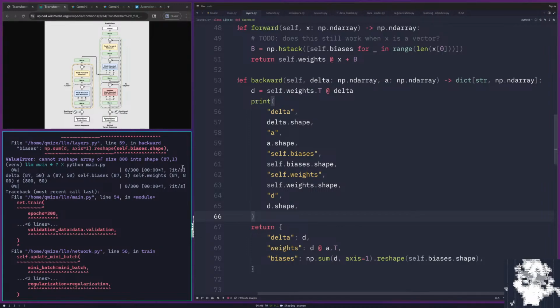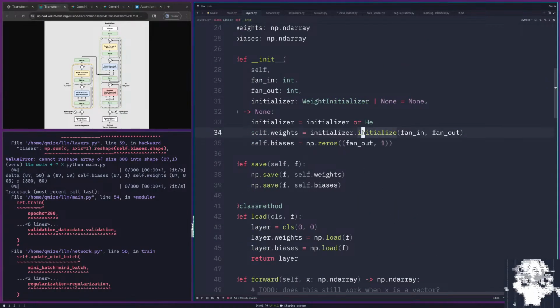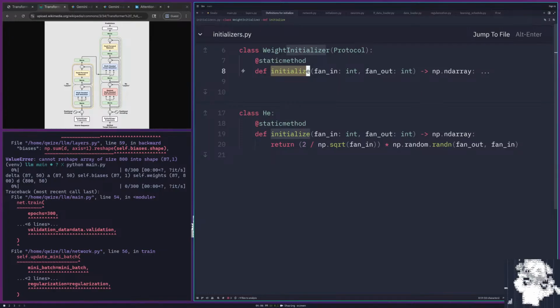Shouldn't weights be 800 by 87? I wonder if I am just initializing it wrong. Initialize is supposed to take fan in and then fan out.